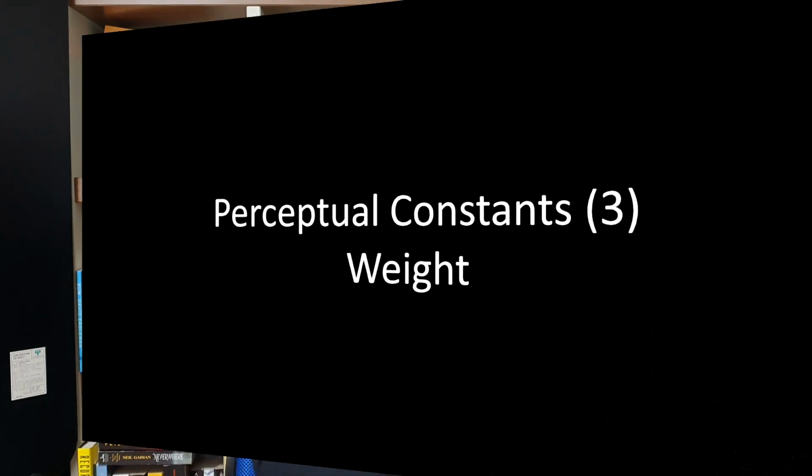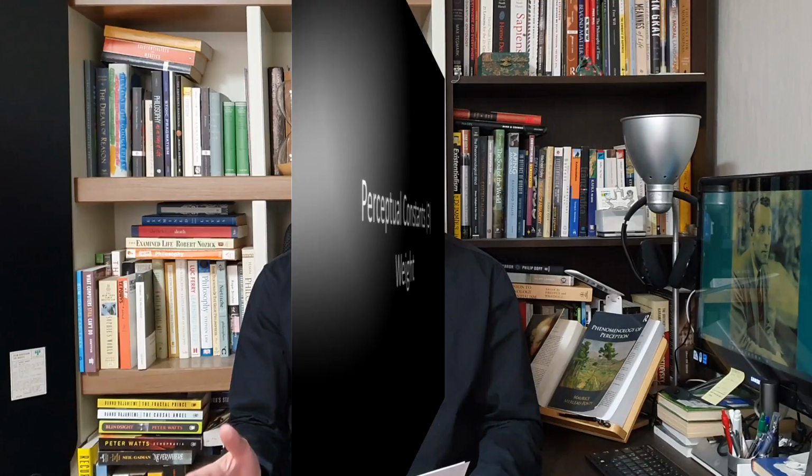Okay, so the third perceptual constant is weight. This is a short section, and Merleau-Ponty starts by just saying that everything we've just talked about with size and form and with colour applies to all of our sensory experiences, sounds, temperatures, and then he mentions weights. I'll just go through it very briefly. So again, it's a perceptual constant, so the question is, why is our perception of weight the same whether we feel that weight on our hand or on our forehead?